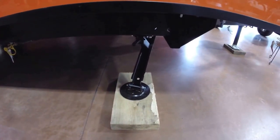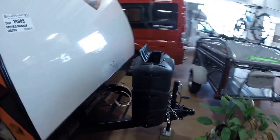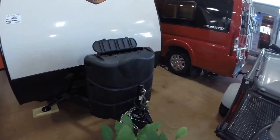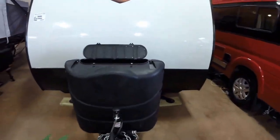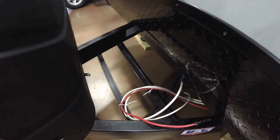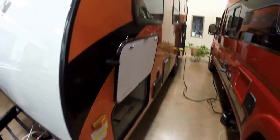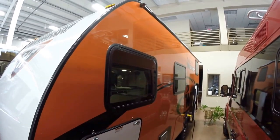You've got four jacks, one in each corner with the sand pads. You've got a propane hookup right there, so you can hook a grill up to it. Nice aerodynamic front. Fiberglass exterior. Two 20-pound propane tanks — we fill those up for you. We also put an interstate battery in a battery box right here. Got the nice rock guard for when you're going down those dirt roads. This camper weighs just over 3,000 pounds, so nice and light.